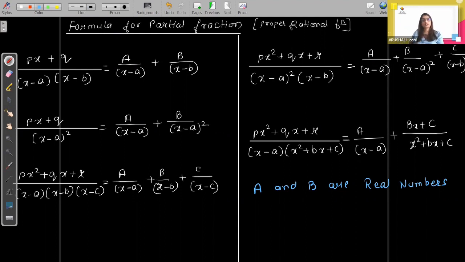Okay, come on, let's take the first example now. Example is a better way of understanding and solving these questions. So let's take the first example. Okay, तो first example will be integration of, बहुत आसान सा होता है, हमेशा first example आसान ही होता है, integration of dx by x plus 1 into x plus 2. So what are we going to do here? See, this is very clear, it's a proper rational function. क्यों proper rational function? अरे क्योंकि ऊपर 1 है, 1 का डिग्री 0 है, 0 का डिग्री is less than the degree of the denominator, तो it's a proper rational function, तो दिमाग चलाने की जरूरत नहीं है.